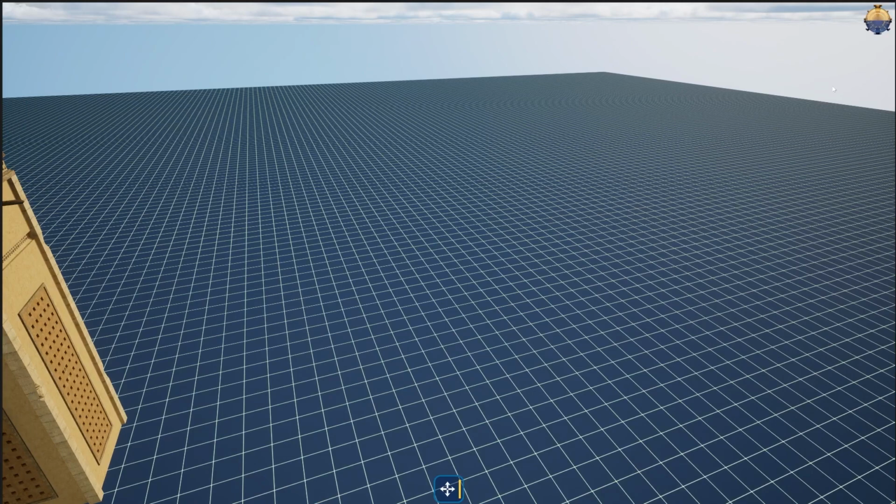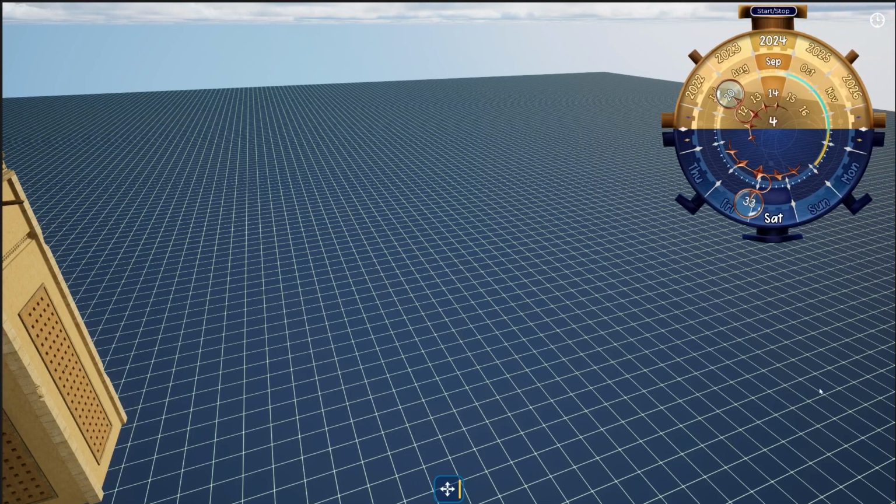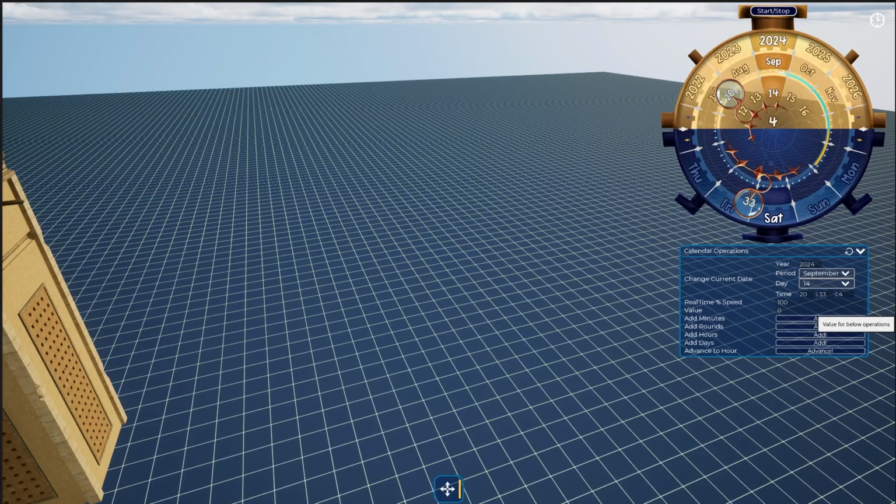And we have a game mode here. This is not ready yet, I'm just testing the clock. Now we have a clock here, and we have a time here, which is about now. Now it's 21 hours and 53 minutes.